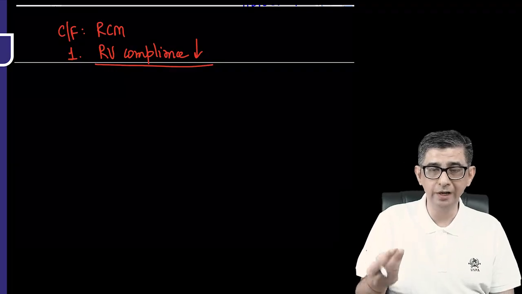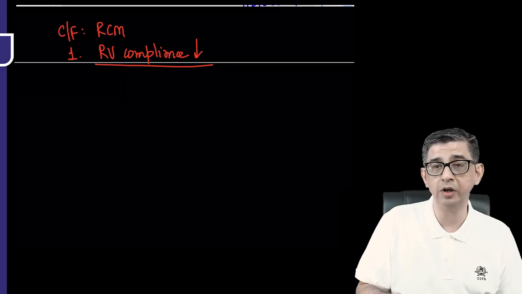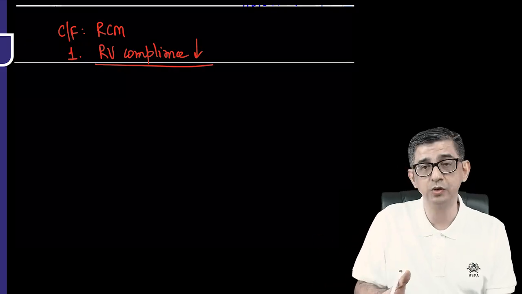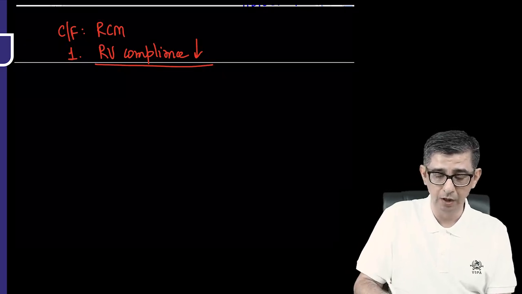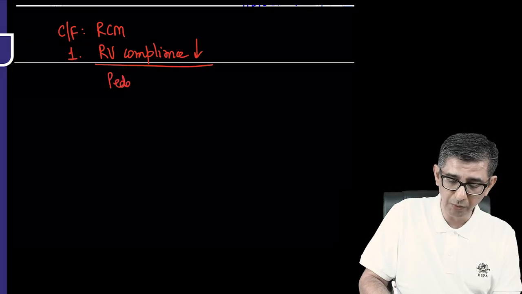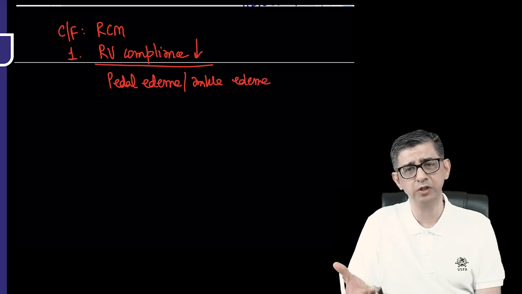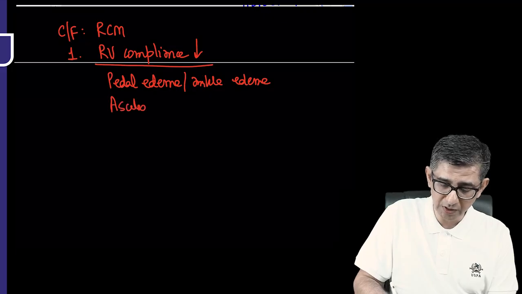So the chances of the manifestations of decreased right ventricular compliance occurring earlier would be higher, because less muscle. So the chances of it decompensating earlier would be relatively higher. The terms that he would describe would be a pitting ankle edema or a pitting pedal edema in the patient. This particular chap has difficulty in wearing his boots or shoes or chappals for that matter of fact, and he will also describe that this person is having ascites.